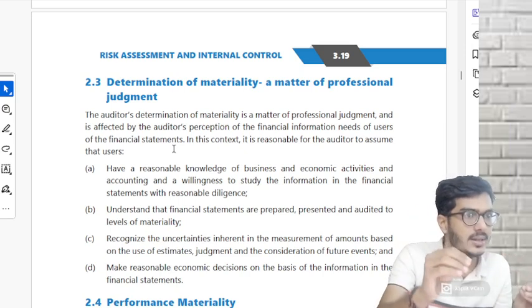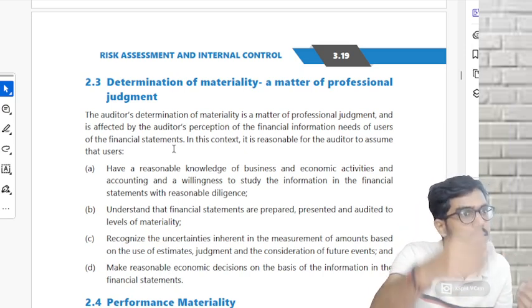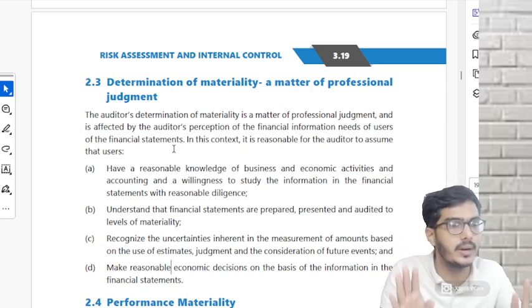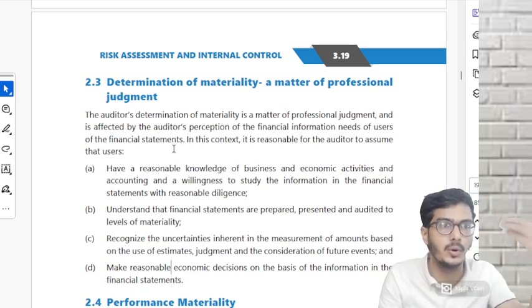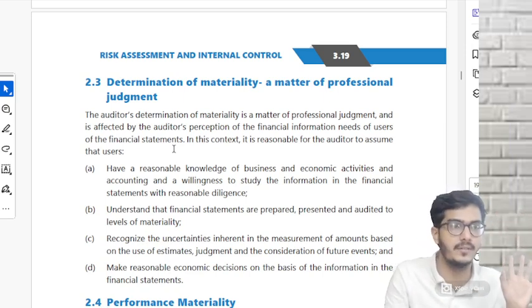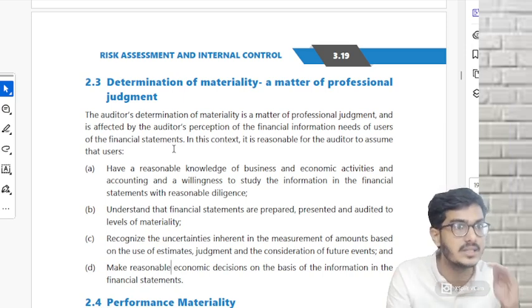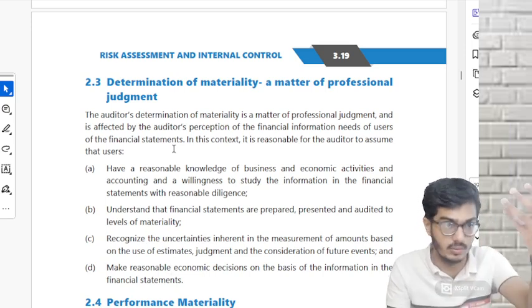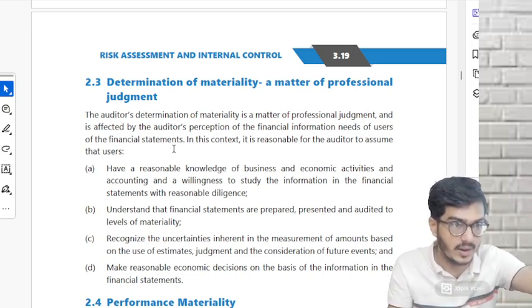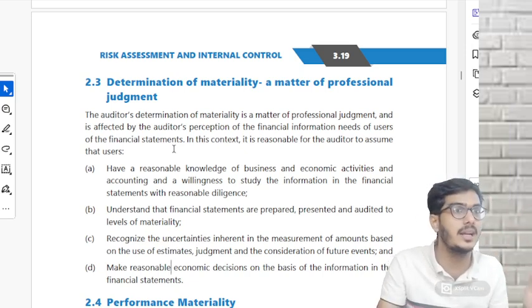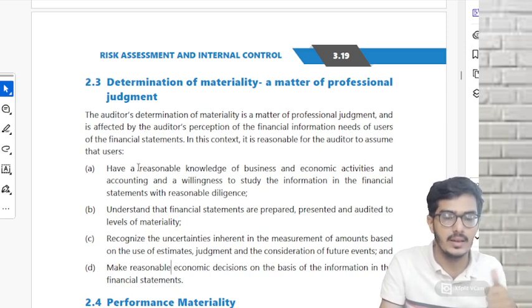Okay, users, I'm assuming that these 4 points you already know about. Irrespective of whether you know it or not, I'm going to assume that you know it because you are a user of this particular FS. One of the points: we do the audit as per materiality. We don't check everything. We set up a materiality and we do it. So users, I don't know whether you are aware of it or not, but I am assuming that you are aware that we do the audit only by setting up a materiality level. So this is one of the points.